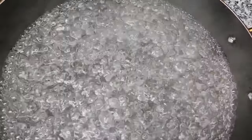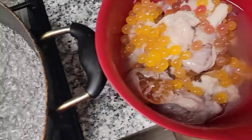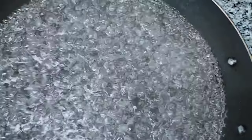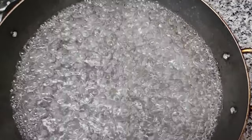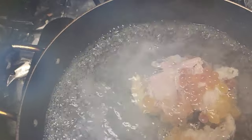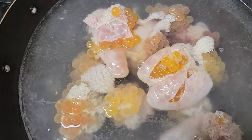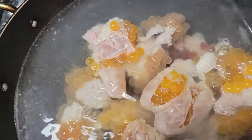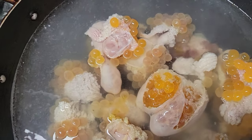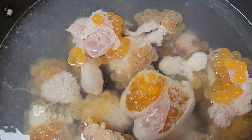So here it is. The water is boiling. And here is my egg, all nice and clean. Look at that goodness. Now I'm going to drop it in here, like I said, for exactly 2 minutes, just steaming in this water, and then I'm going to take it out. You see how the water started to change color already? I'm going to dip it out as soon as it's finished. As soon as I throw it in here, I'm going to give it a stir.